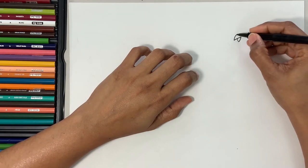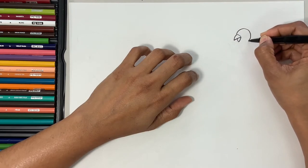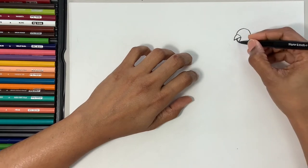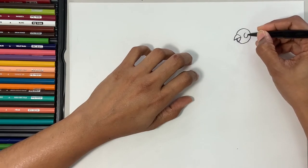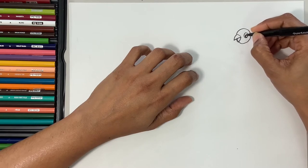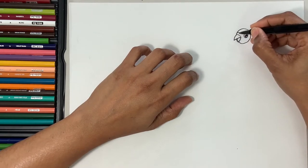Which is singing as always. Going to do a, okay. Now let's do the eye and then the eyeball. Go ahead and color it black, leaving a small white spot. Then the other eye is over here, just a little black over there too.